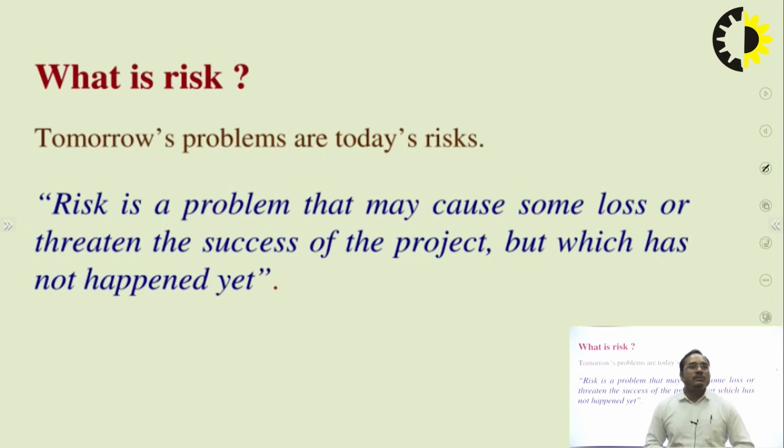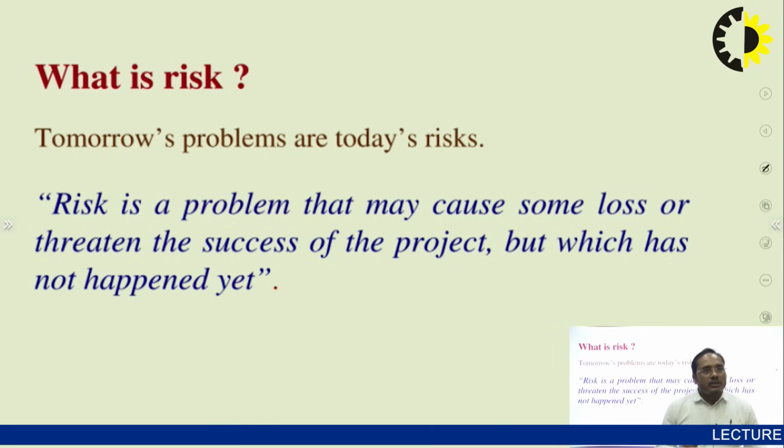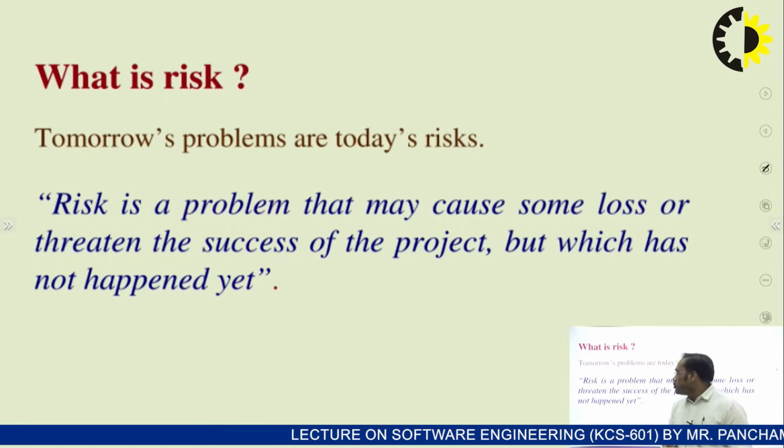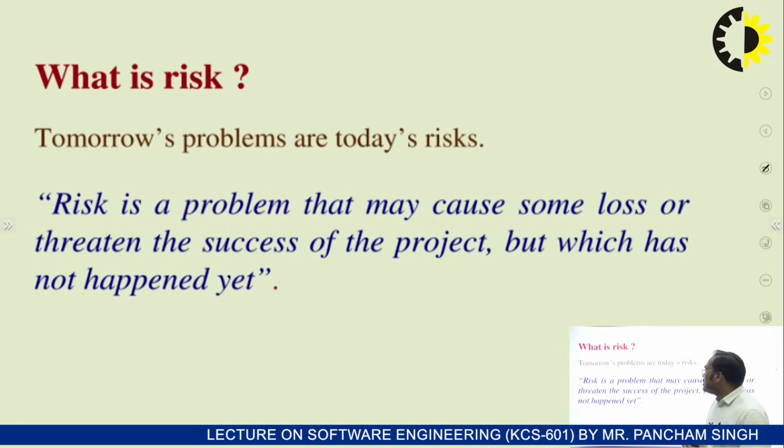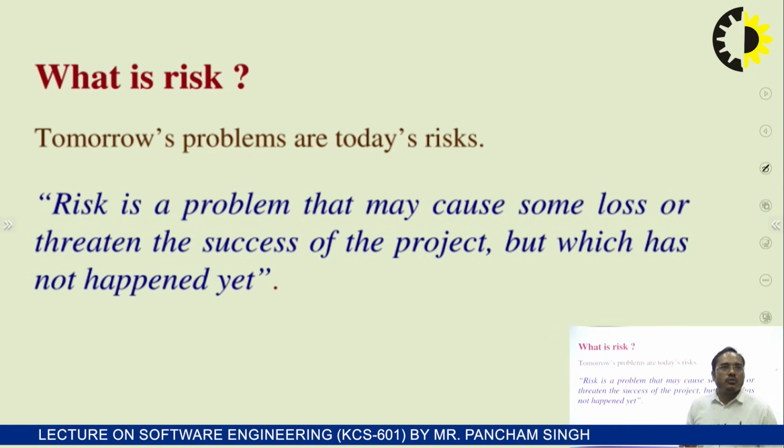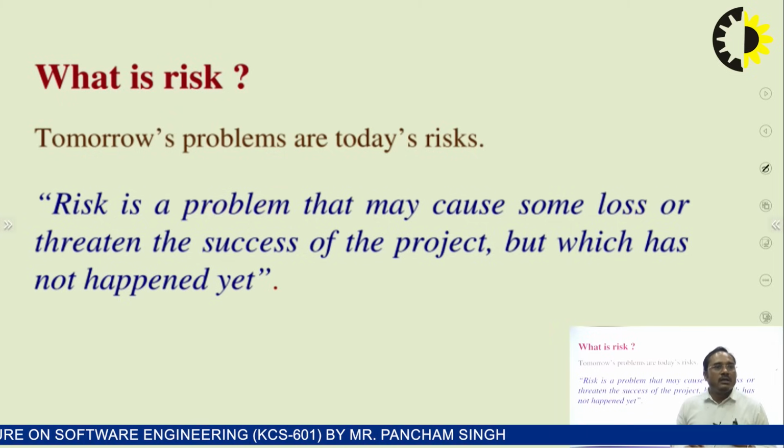Now I am going to discuss what risk is, because you know very well what risk is. Risk is a major factor in developing a project. So what is the risk? Basically, risk may occur in the starting phase, maybe in the middle phase, maybe in the end phase. So risk may occur at different phases. Now I am going to discuss risk. So what is risk? Tomorrow's problems are today's risk.